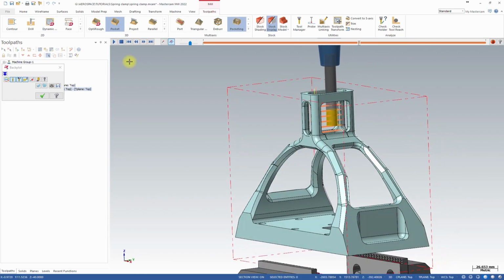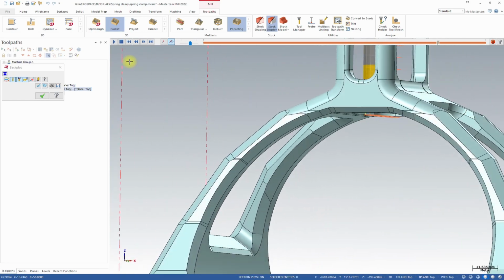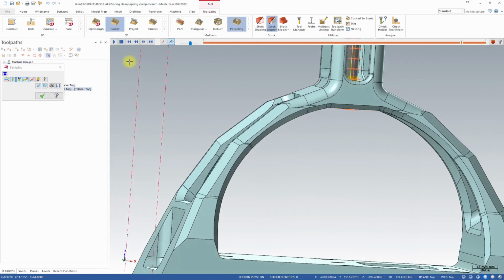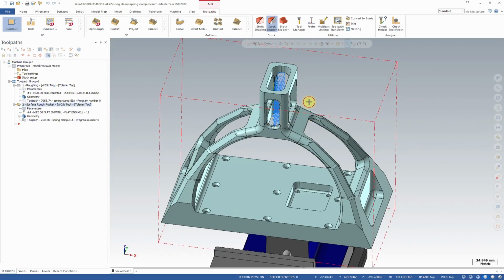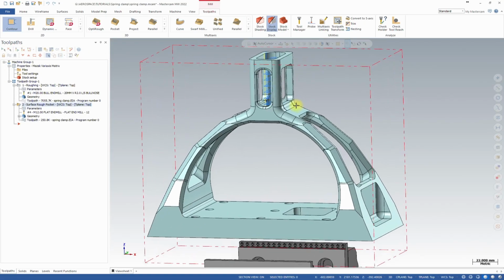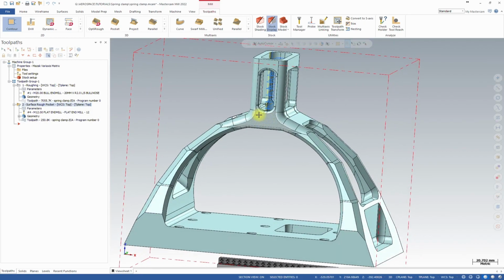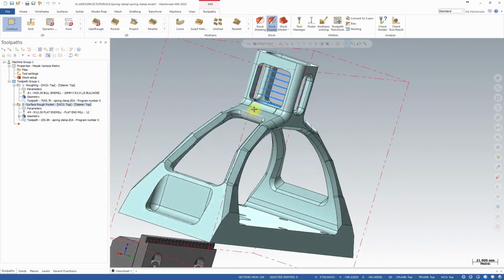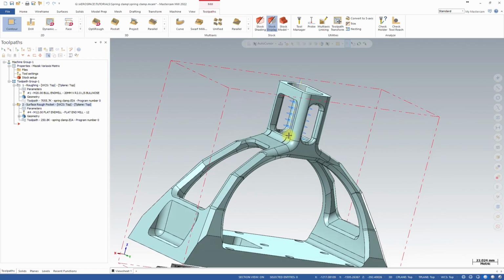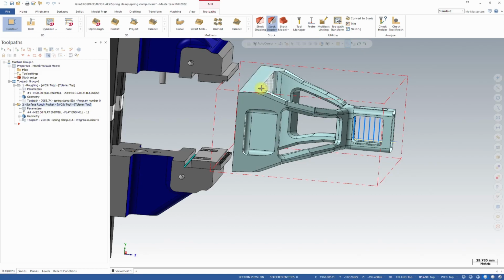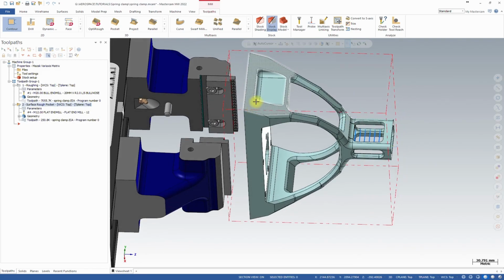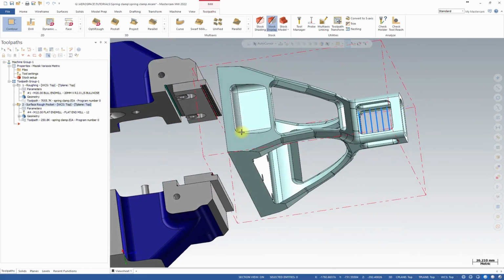It looks like I could go with bigger step downs, but I'm happy with this, so I'm going to leave that. Let's have a look at this 3D model. What can we do next? We've got this flat face here, we've got the flat face here, and also we have some big, large flat faces around the part here.